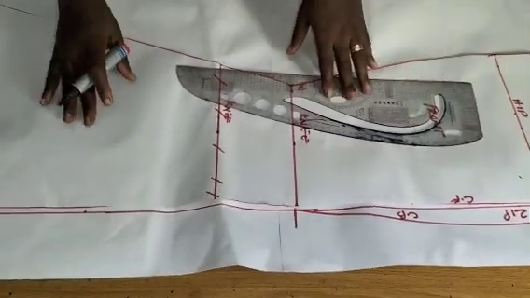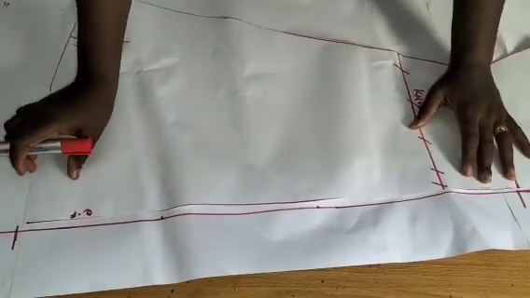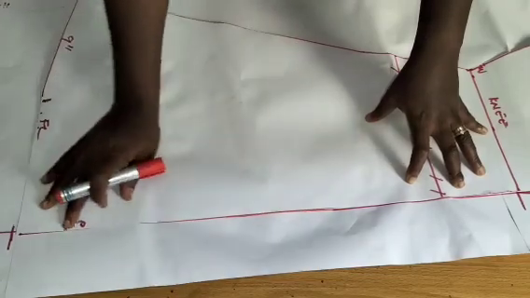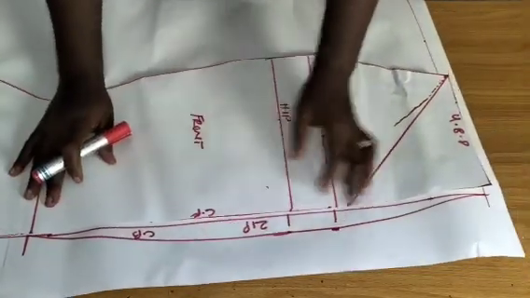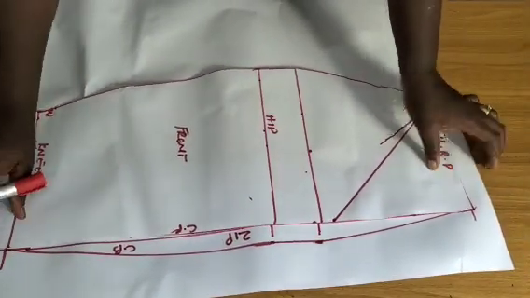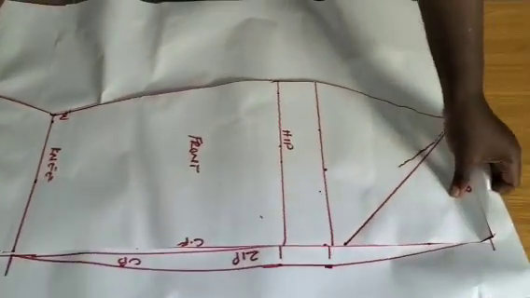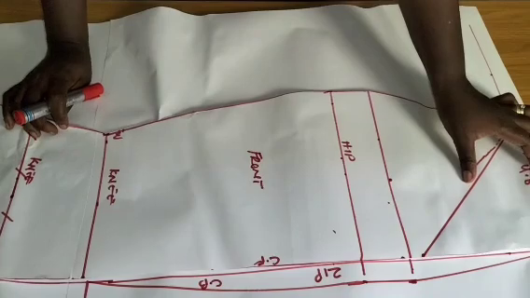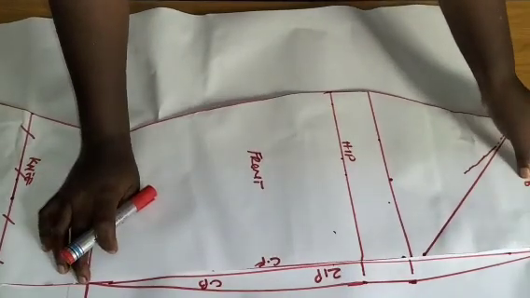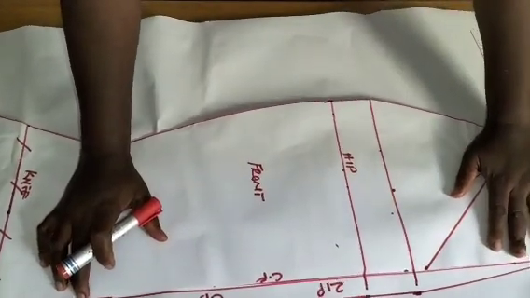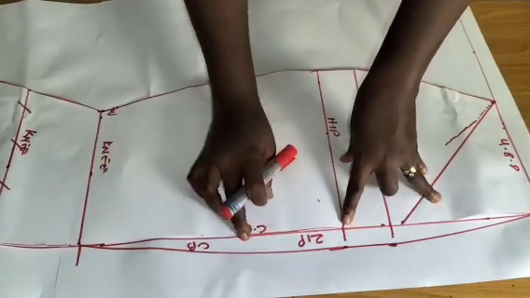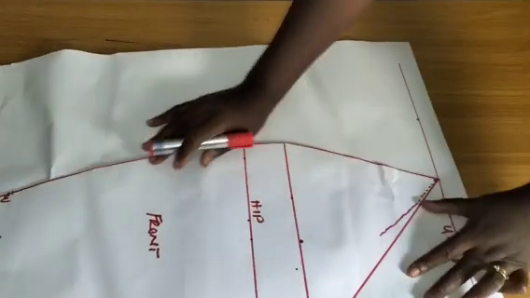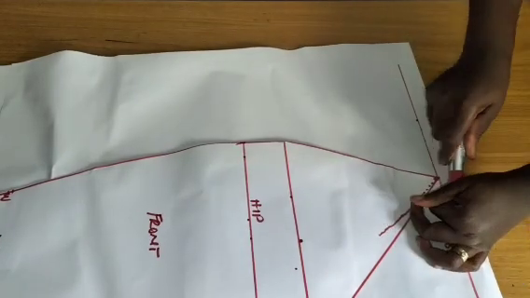So after that, you can use the cello tape to hold this down. You can go ahead and use the cello tape to hold the front pattern down. After marking out this part, the next thing we are going to do, still having the front exactly at the line, is use your cello tape and hold it. Can you see? Here is the center front and this line is the center back where we'll have our zipper. So the next thing you do is to start tracing.